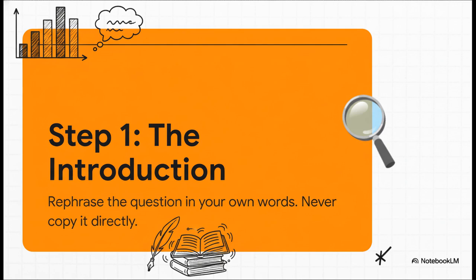First up, step 1, the introduction. Your only job here is super simple. Just tell the examiner what the chart is showing. But, and this is a big but, the golden rule is you can never copy the question directly. You've got to rephrase it in your own words. Use different words, change up the sentence. Whatever you do, don't copy. It's a huge red flag for the examiner and honestly a wasted chance to show off your vocabulary.